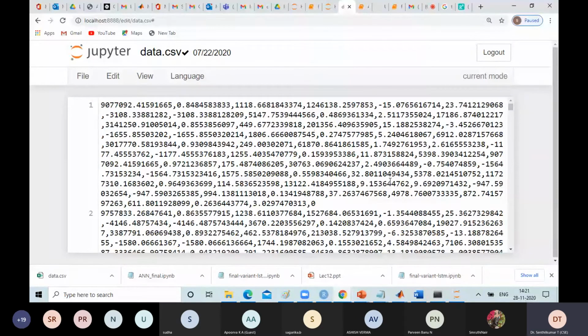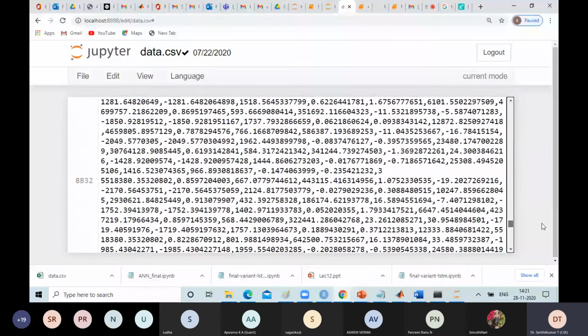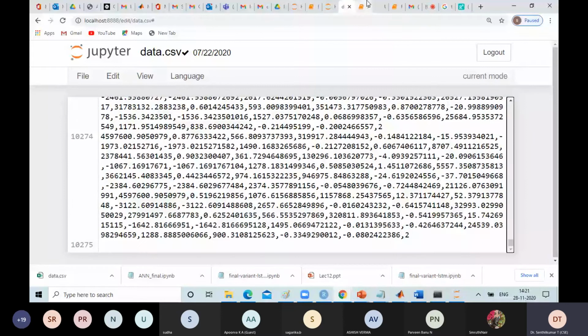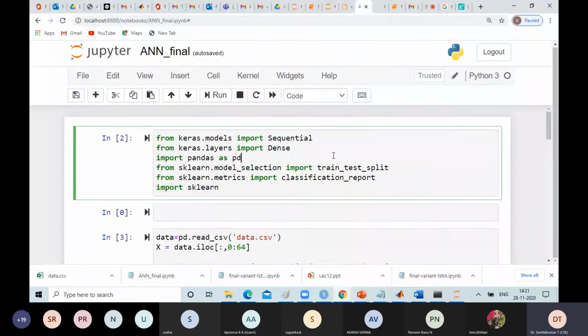This is the data that we are going to process. We have converted the data into a CSV file. This now has a set of features relevant to malware. Now let's come to the code part. In this code, we just want to implement an ANN model, that is, an artificial neural network model. So we are using Keras, and we have specified that the type of model is a sequential model.